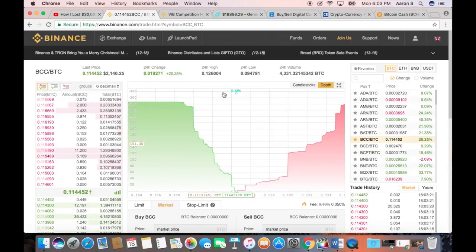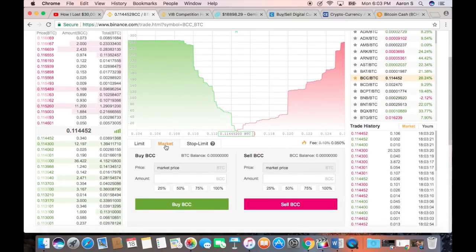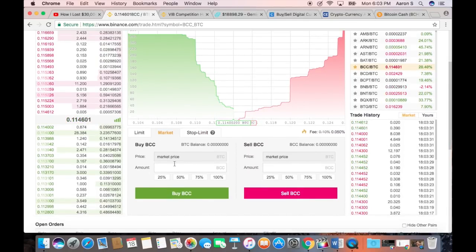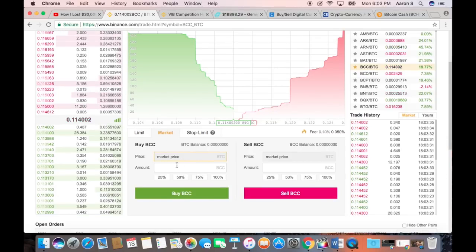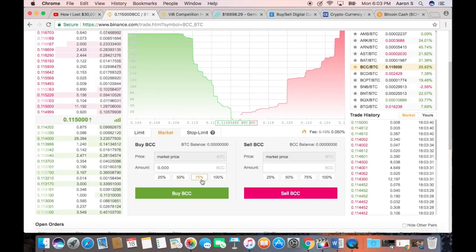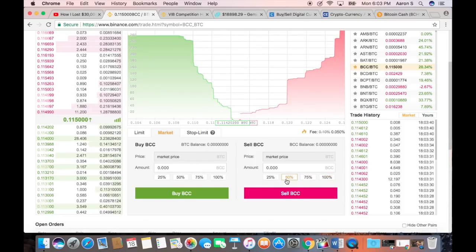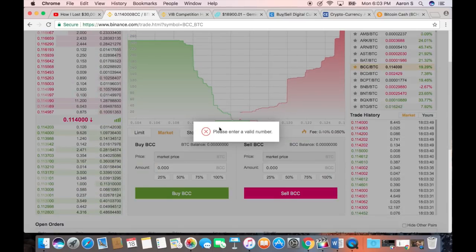Stay tuned. Also guys, to make it easier for you, Binance has given this option recently. I can't remember them having this before, but I've noticed it recently. You can basically click market, and that will, I believe, give you the best market price. So you can hit 10. If you just want to do a quick and simple buy, just hit that, and you get the market price. If you want to sell, you get the best selling market price, and you hit sell. So that's how you do it.